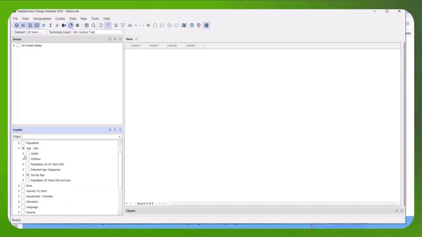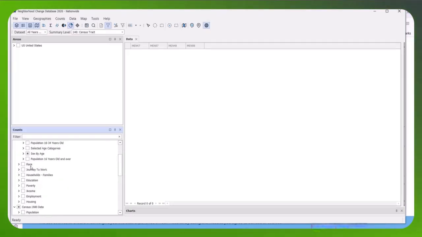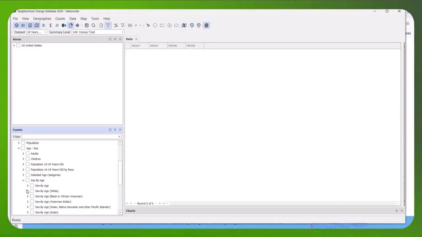When you look back at the 1970 data that we selected, you'll see that they ended MEN 4 and then 7, MEN 9 and then 7. So you'll know when you're looking at the data exactly what year it's from. The last digit will show you. And you could then select all of the different years that you wanted to through this. You could select each of the decades. You could select just some of them, whatever it is that you wanted. Let's just do this to make it quick. We'll just do the 70, the 80, and then we'll do the most recent, the 2010.